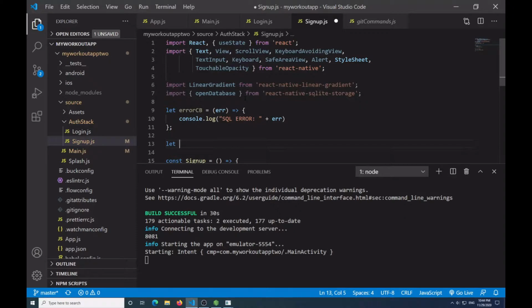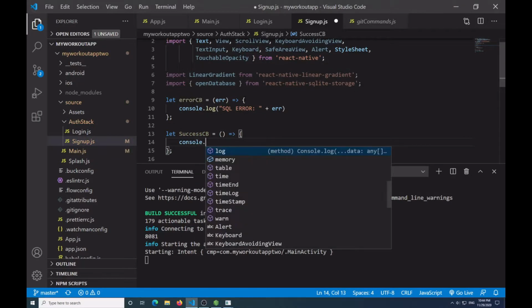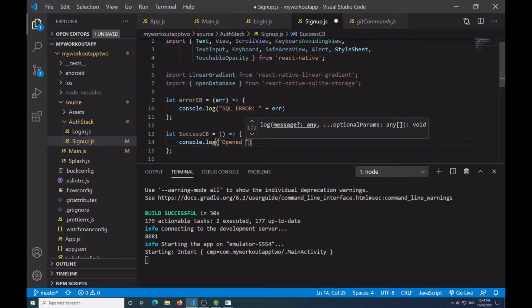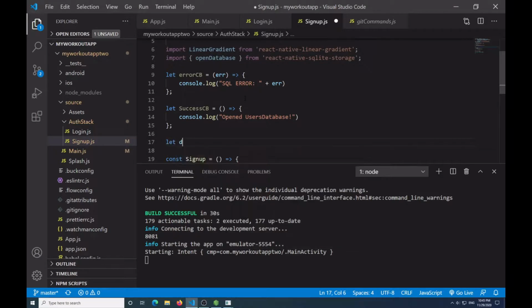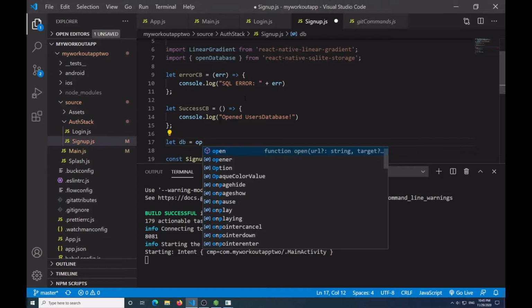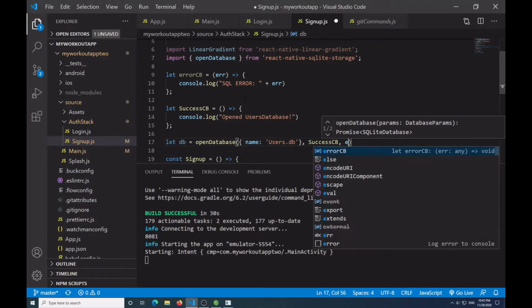Otherwise, let successCB equal a function, and inside of here console.log opened users database. Then I'll say let db equal openDatabase, with name equal to users.db, and if it's successful, successCB, otherwise errorCB.